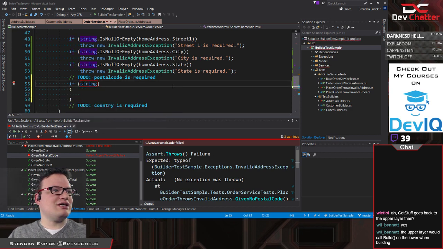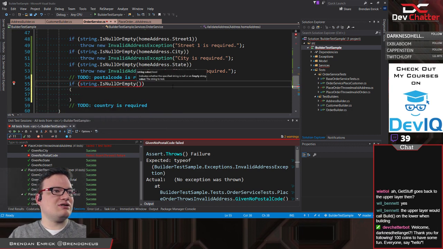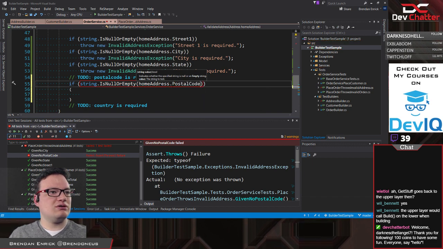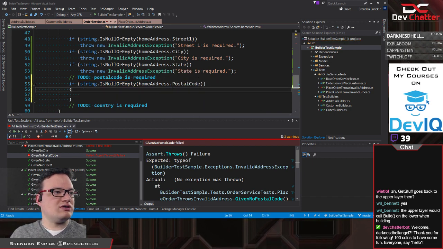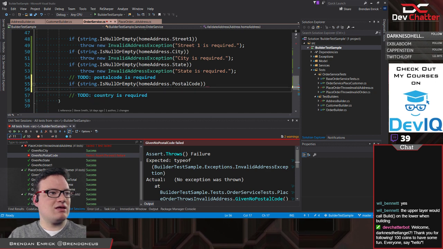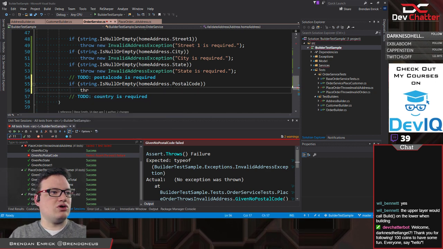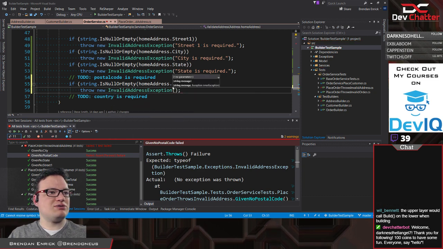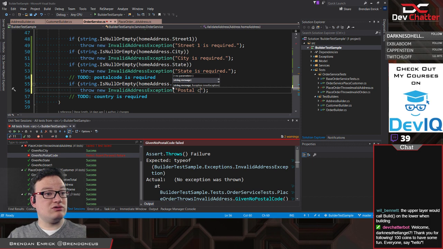So if string.IsNullOrEmpty(homeAddress.PostalCode), we are going to throw new InvalidAddressException, "Postal code is required."